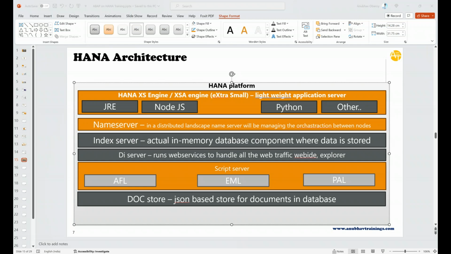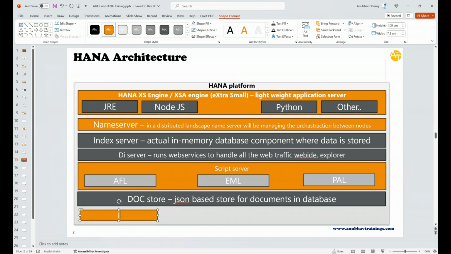Then apart from that, we have three more things. We have integration tools, let me note down, to integrate HANA with other third-party software. We have LM tools, lifecycle management tools, which allow you to manage the life cycle of HANA, take backups, send the data objects into a different system, manage repositories.